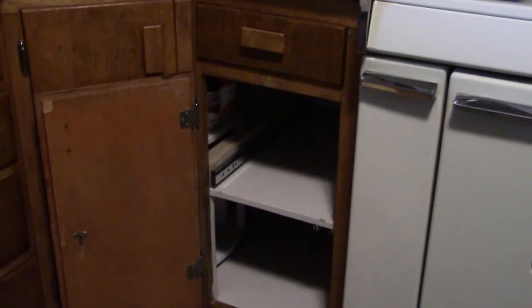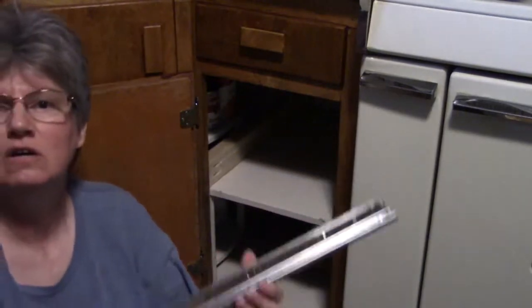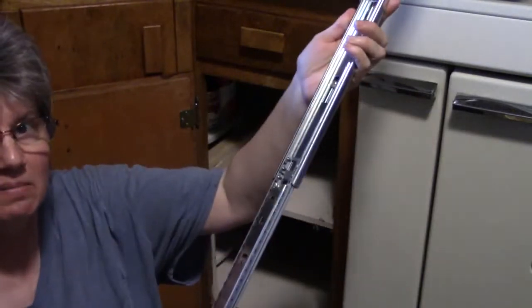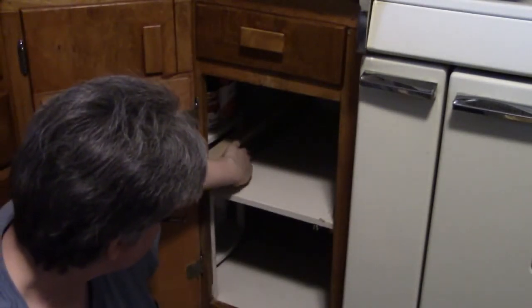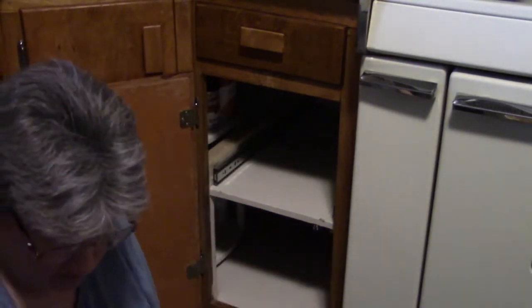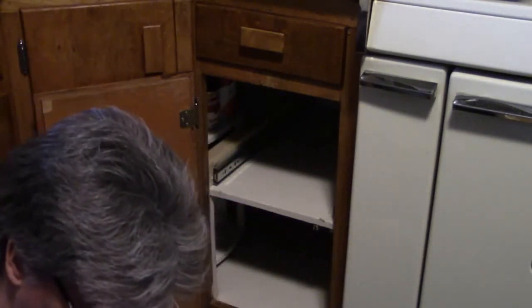As you can tell, our house is a wreck right now. Here's the heavy-duty full extension drawer slides I got. I got these from Amazon, and I will leave a link down below of the video. Like I said, I do believe that these are rated for 100 pounds. Even with my cast iron skillets, I don't think I have anything that weighs 100 pounds. So this is the moment of truth. Keep your fingers crossed that this actually will fit in here.